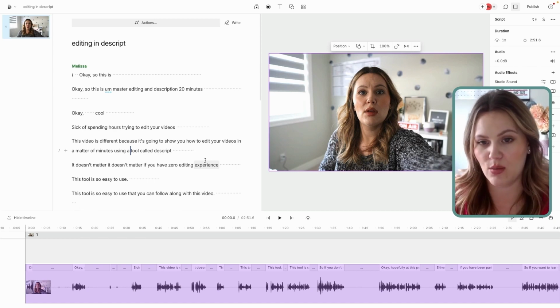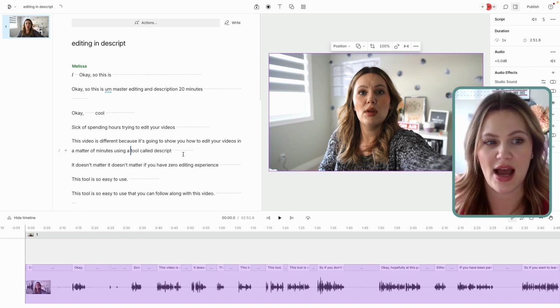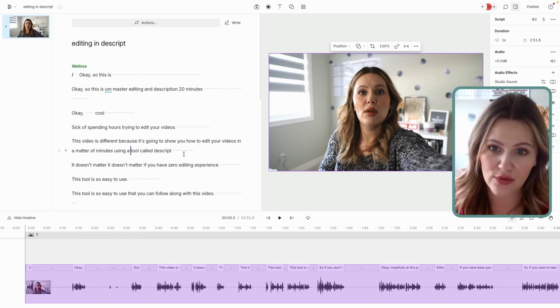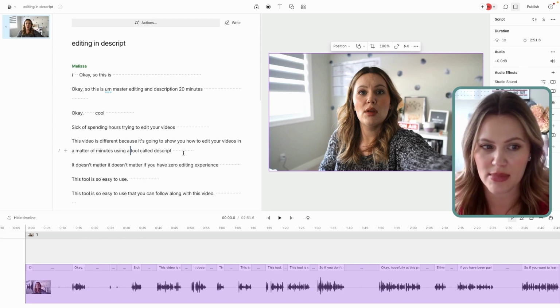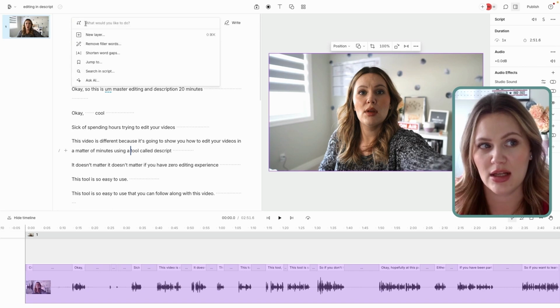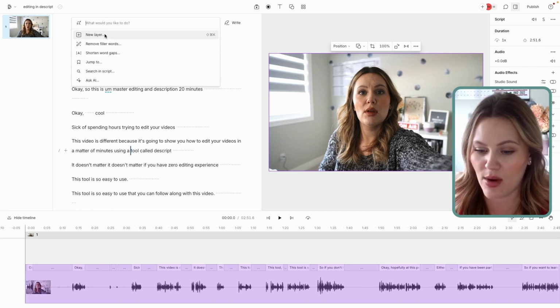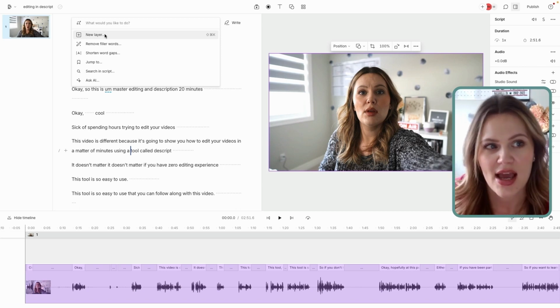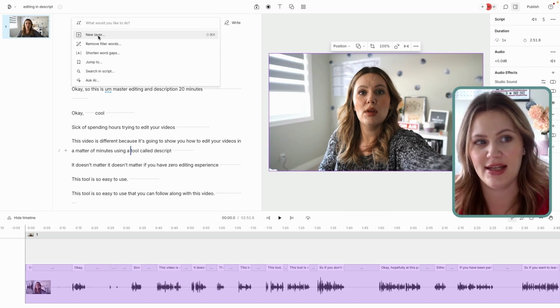So the very first thing I do once I import the file is I actually will let the tool itself quickly get rid of any mistakes or spaces for me automatically. And the way that you do that is you come up to the very top where it says actions. You can click this and it gives you a bunch of different options here. And this is really where I think the magic of Descript comes into play and why it allows you to edit your videos so quickly, right? Why it allows you to edit your videos in 20 minutes or less is that it's using AI to get rid of a lot of these things that used to take you a long time before.